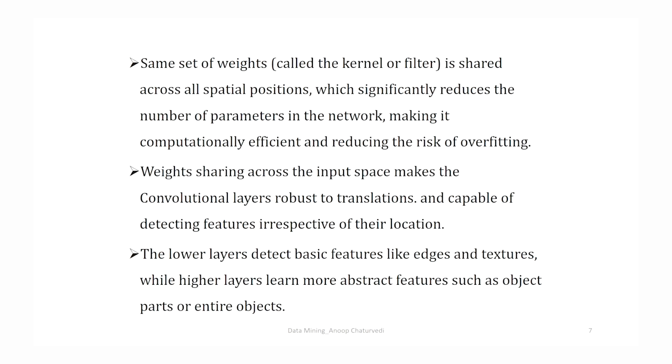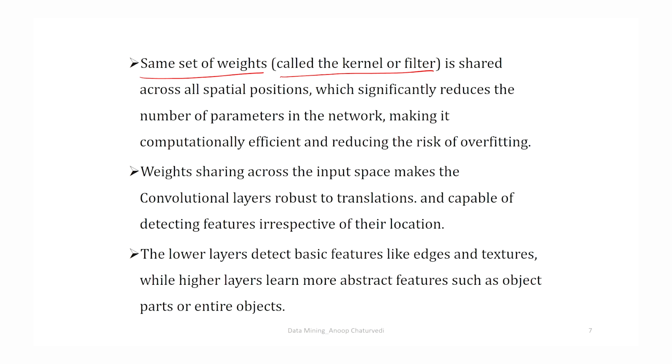etc. Then in a convolution layer, actually the same set of weights, which are called the kernel or filter, is shared across all spatial positions.